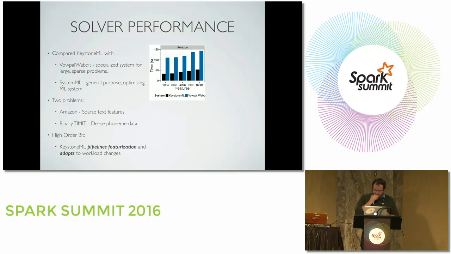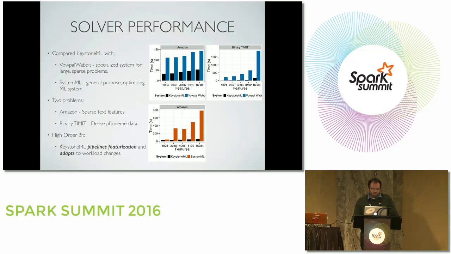So first, let's look at this Amazon number. Compared with Vowpal Wabbit, KeystoneML is about 3 to 4x faster on this sparse Amazon data set. And a big part of the reason why KeystoneML is faster is this very reason of pipelining the featurization and solve. There's no intermediate state being written out to disk before you load up and launch Vowpal Wabbit. Similarly, we get to this dense problem, this large binary Timit thing, and KeystoneML is about an order of magnitude faster than Vowpal Wabbit, and it's because we use the right algorithm and the right data structures to represent our dense data, and Vowpal Wabbit is really just using LBFGS out of the box and on its general purpose data structures.